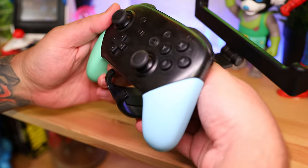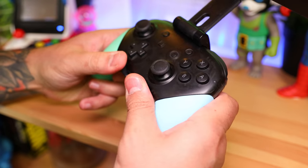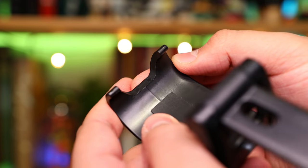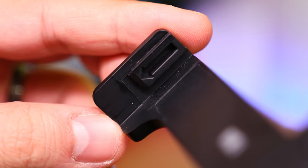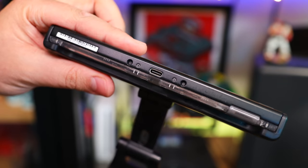At the bottom, we have a large and sturdy claw that snaps onto the Pro Controller. A bit aggressive, but the edges are rounded, which should help prevent any scratches on the controller, and at least on our end, so far so good. Instead of a retractable claw, we have a fin mount designed exclusively for the Switch, and it attaches via the Joy-Con rails. It's very secure, and leaves all the buttons, vents, and ports easily accessible.